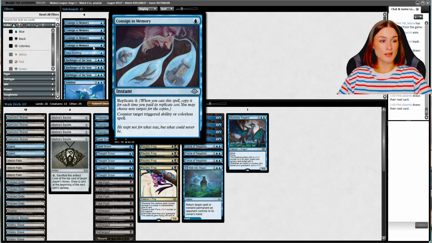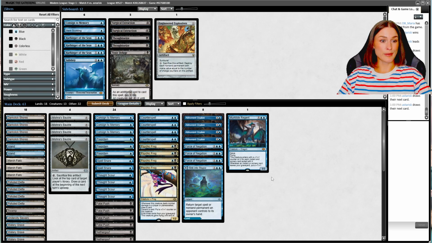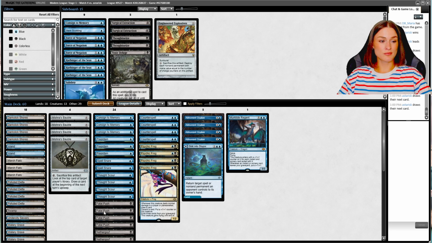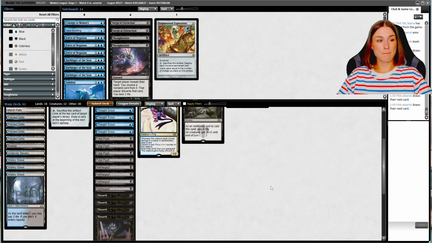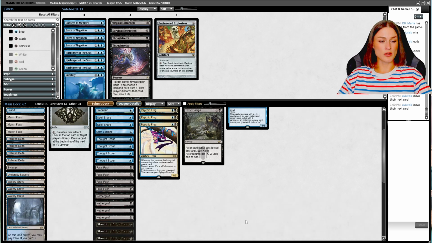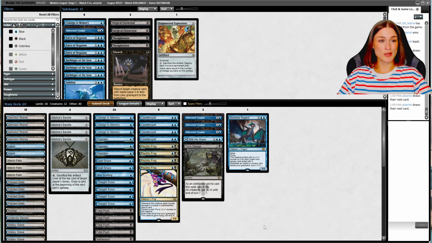You know what? I like Consign to Memory against this deck. No, about four, but maybe. So Force of Negation is bad. Spell Snare, I guess, is okay-ish. Let's add Toxic Deluge. Now the question is, how much do I want to trim my graveyard interaction? Maybe I do. And even Merc. Generate explosives. Not really.